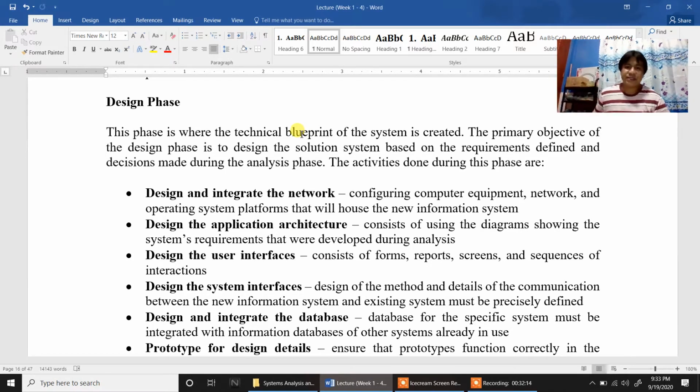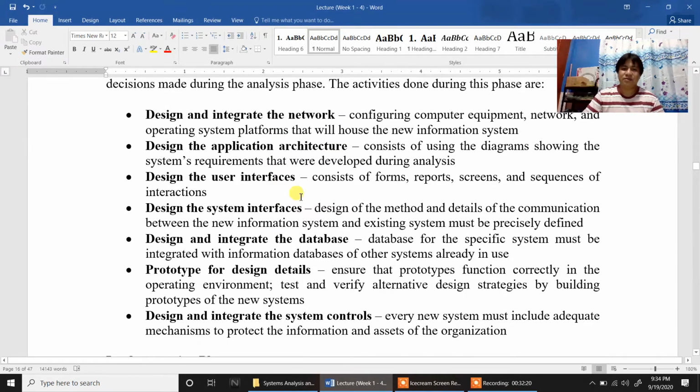So the activities done during this phase are: design and integrate the network. Design the application architecture, the structures. What are the system requirements to implement, add, or modify, and the like?